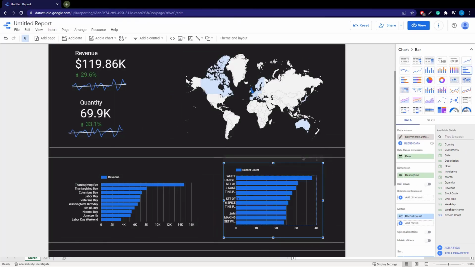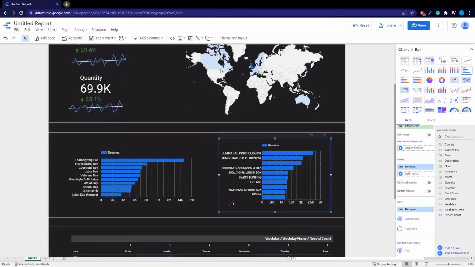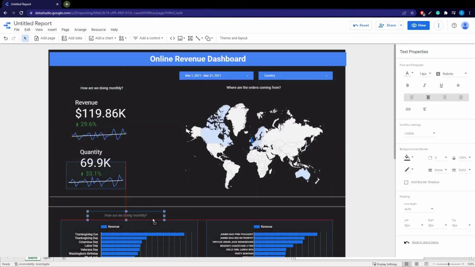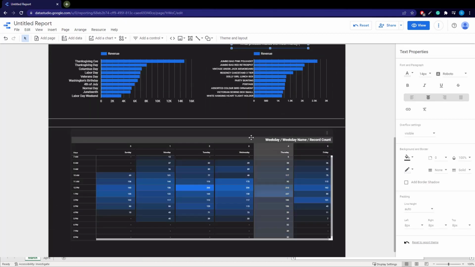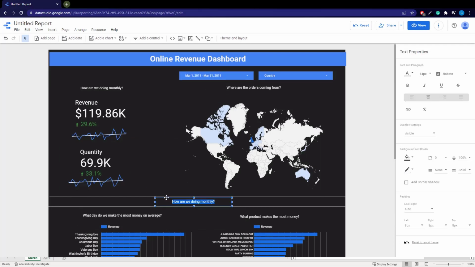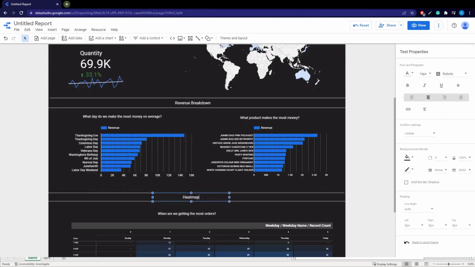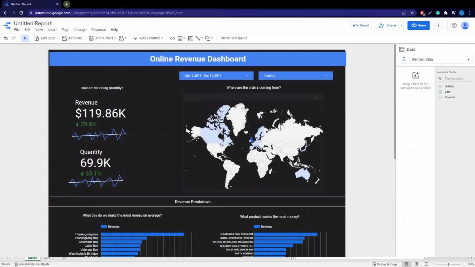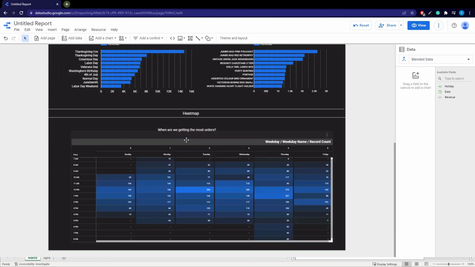And then I wanted to turn the one line graph into a bar graph that brought in our descriptions of products, because it was one of the things that we were required to do by our design brief to make sure we showed the top products. So now we have these sections. We have a section which gives us when the orders are coming from. We have a very clear idea of a very clean dashboard.